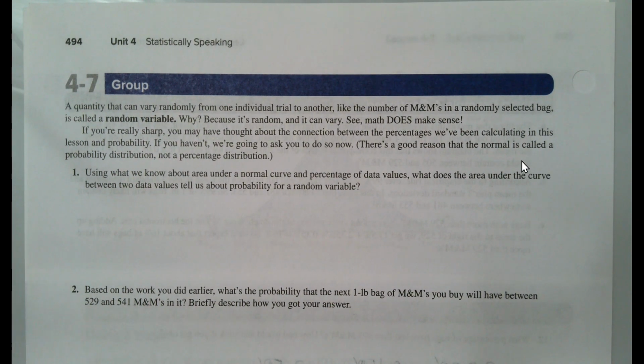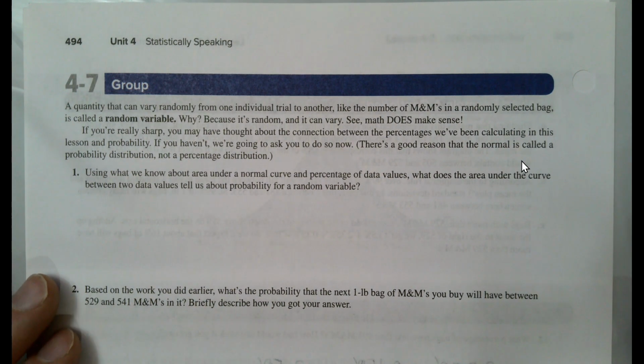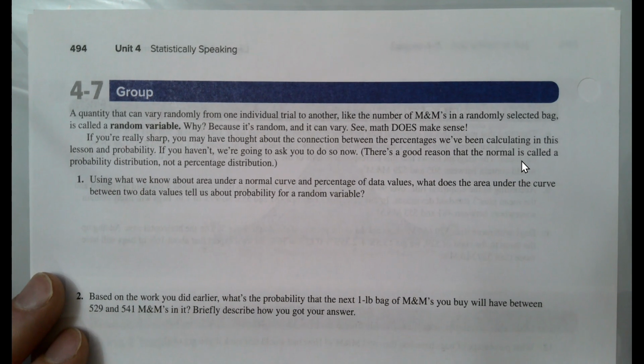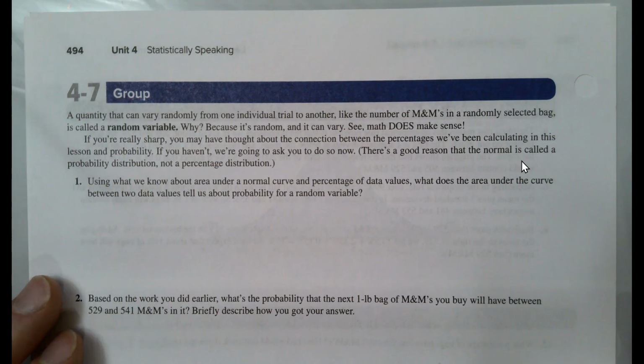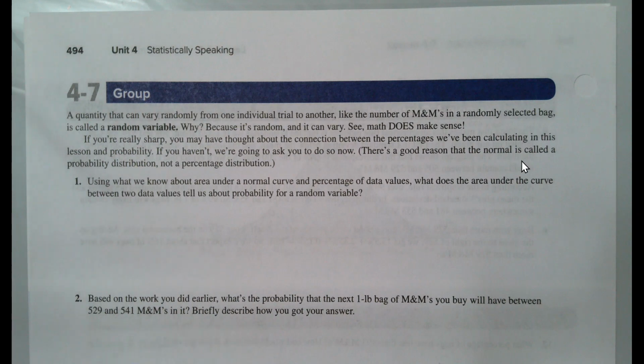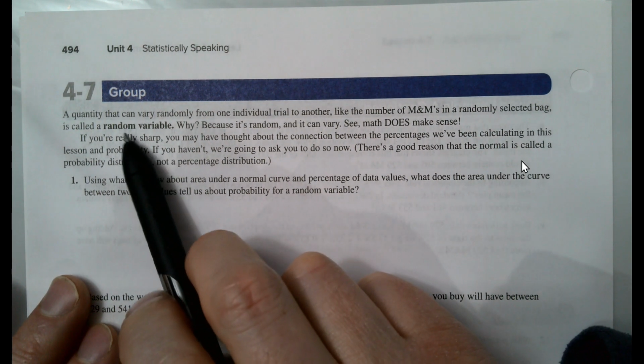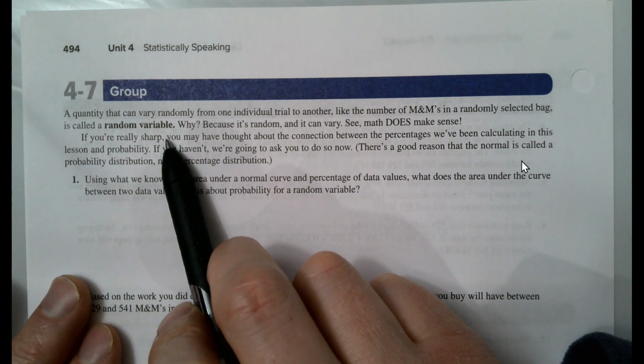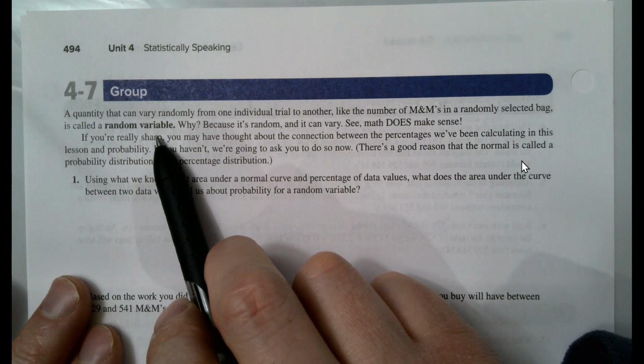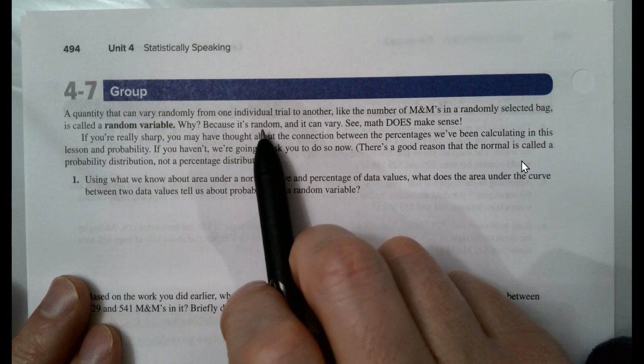So now we're gonna rename things. We've got that normal distribution, and we're gonna note that when we talk about a particular item, like randomly selecting a woman and measuring her height, or randomly selecting a bag of M&Ms, we're going to call that thing a random variable. So the variable is the item we're selecting. And our author's like, why? Because it's random and it can vary.